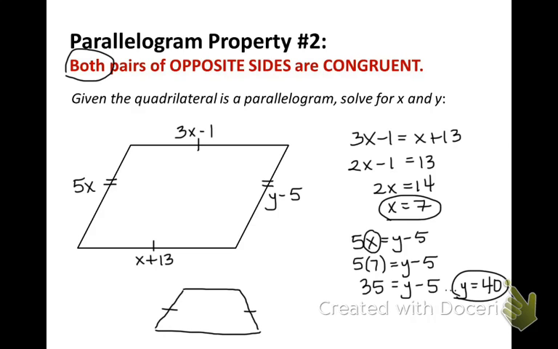these two sides, let's say, are congruent, but is that a parallelogram? No, because I would need this side and this side to be equal as well. So that's why we have to show, again, kind of pointing out that I've circled both. You need both pairs of opposite sides to be congruent. That's the same thing with the property number 1. You need both pairs of opposite sides to be parallel, because if you only have one pair of parallel sides, again, it could be a trapezoid, right? So that's why you need to show both things, you need to show parallel or congruent for both pairs of sides. Any questions on that?